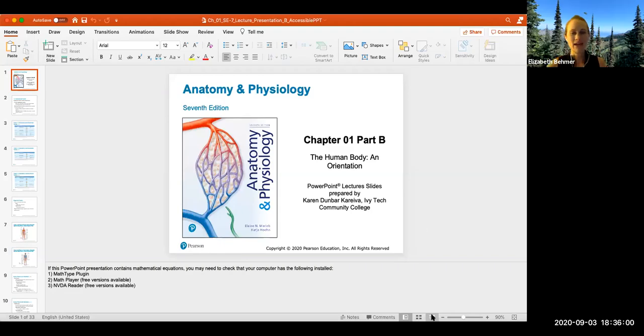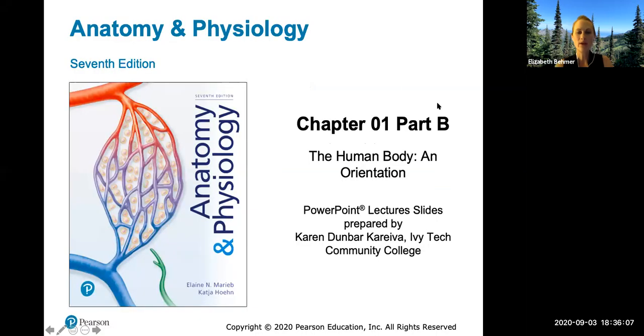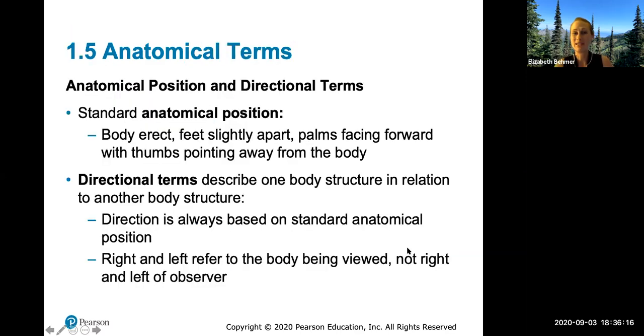So we're in the second half, part B of chapter 1. There's only about 30 slides to get through, and I hope a lot of this is a review for you. I'm still going to go through it pretty detailed because I'll still ask you questions about it, but we're going to be focusing on the orientation of the human body.